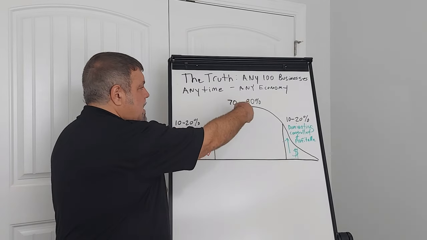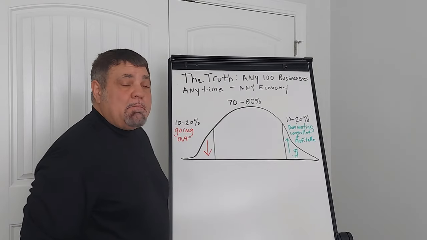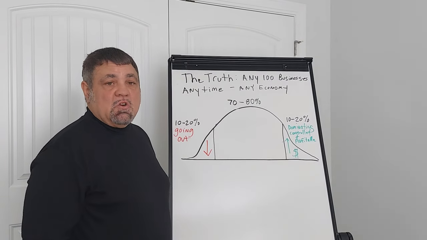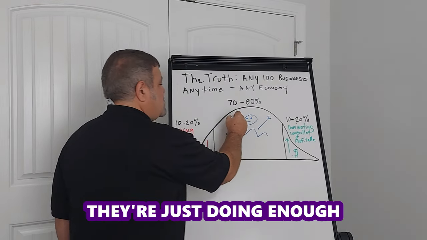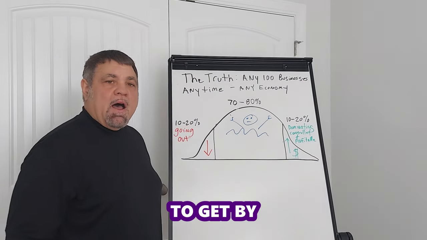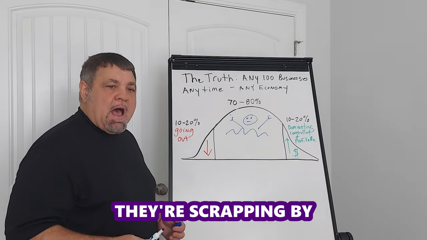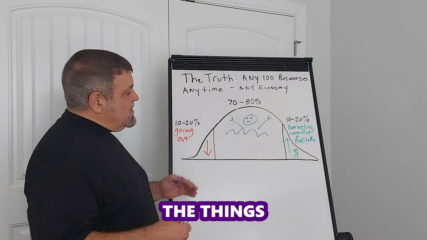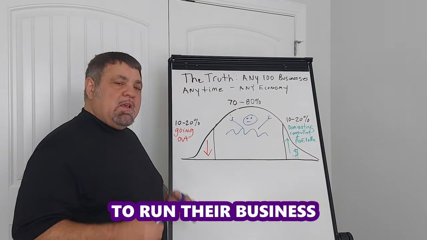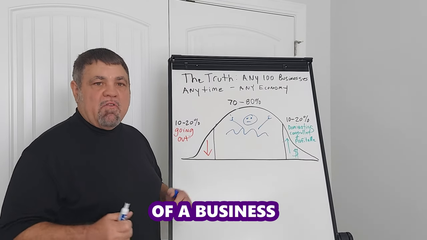But what's going on in the middle? Now I'm going to be generous if I say 70% of these businesses, but I'm going to say close to 80% of businesses are in this situation. I call it just above water. They're just doing enough to get by. They're in survival mode, paying their bills, scraping by, doing the best they possibly can, but something's lacking. They're not doing the things they need to do to run their business controlled, profitable, and move into the dominating area of a business.